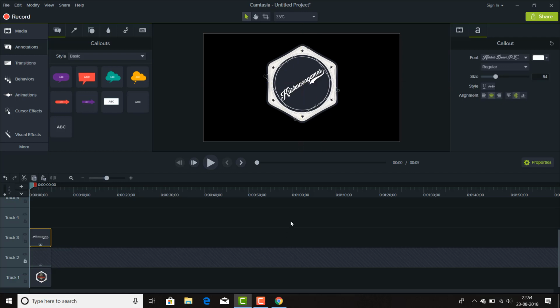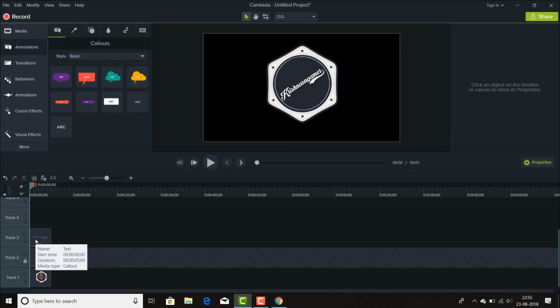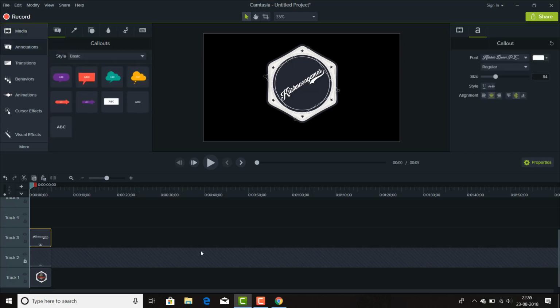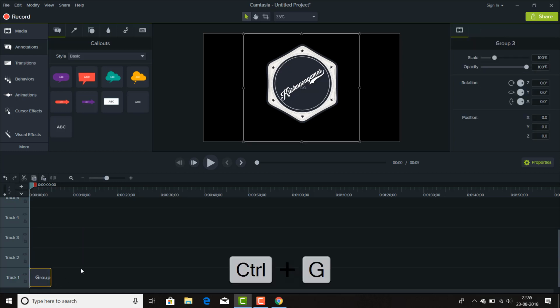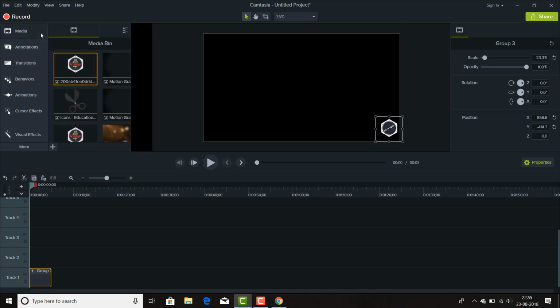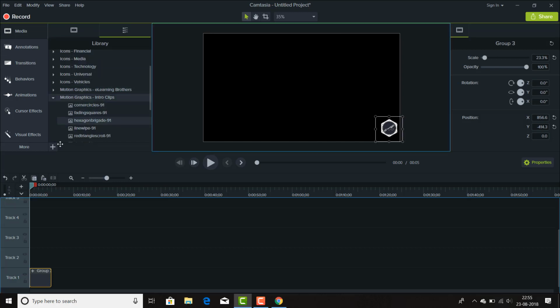So this is another logo which I have created. It was pretty basic, just basic tips on how to create a logo. You can add anything you like here, so you can use your own creativity and create some great logos using Camtasia. You can again select all of these layers and group them by Ctrl G, resize it to the bottom, and add your video to make sure everything is fine.